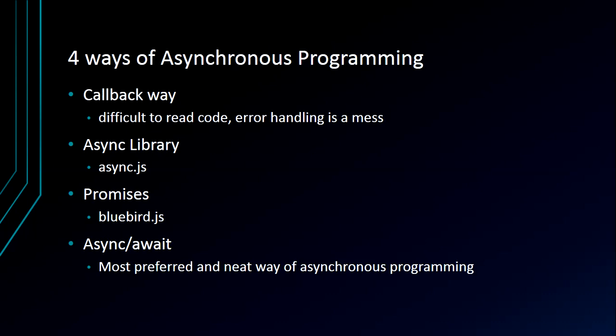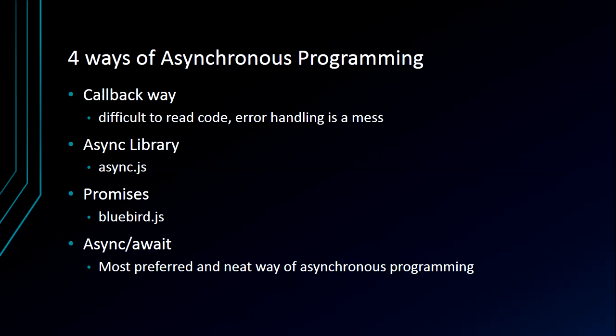So there are two kinds of programming, as we all know. One is synchronous and another one is asynchronous. So JavaScript is synchronous. It is sequential. It has to wait for the completion of the previous statement before it can pick up the execution of the next statement. So one after the other. So that is synchronous programming, right?